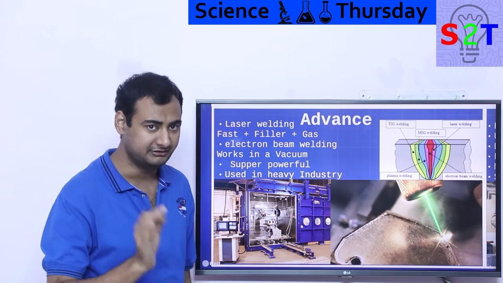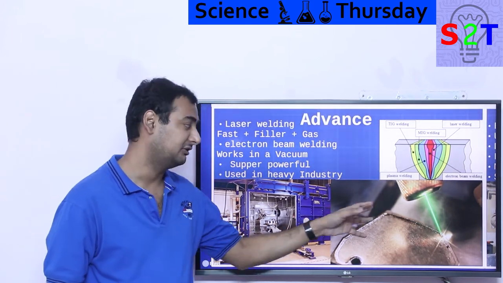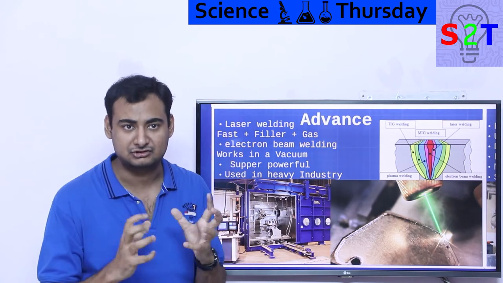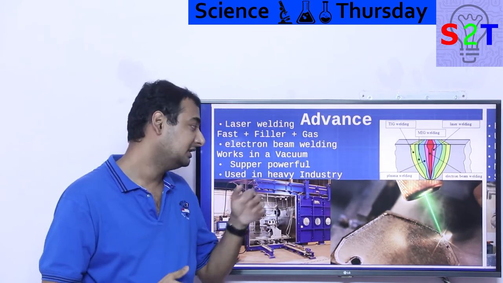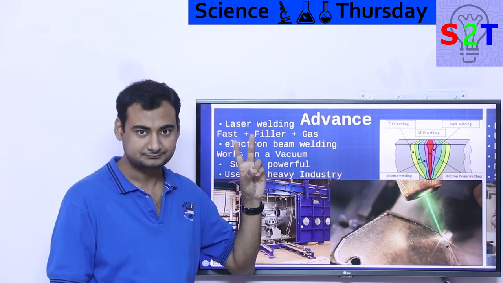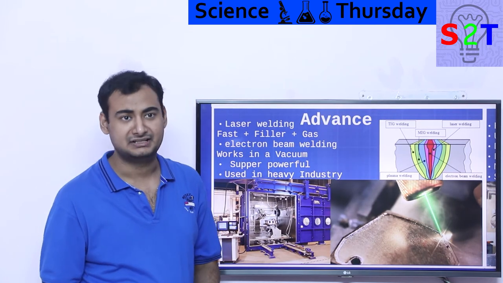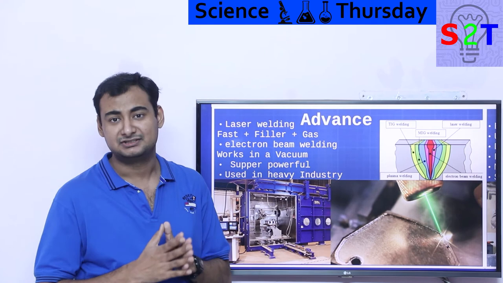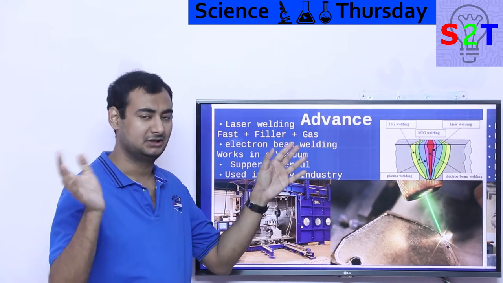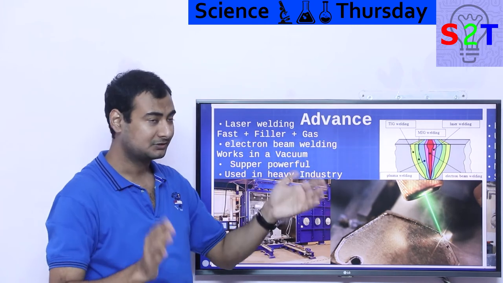It uses filler also if you need to, because if you are welding something that does not require structural oomph or it's fat enough where the weld is no longer the weak part, you can work without filler material. But generally it's used and also requires shielding gas, generally argon, because of the ludicrous high speed. So laser welding is generally used in car industries where they're manufacturing hundreds of equipment. They need super fast speed.